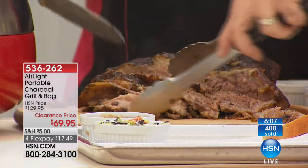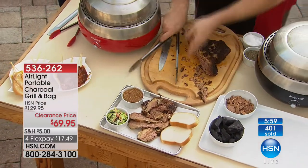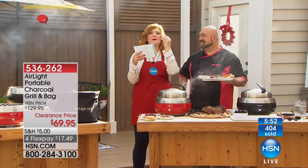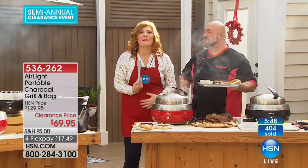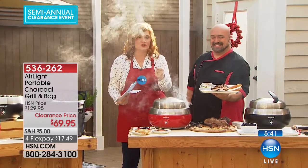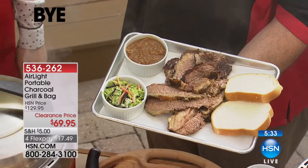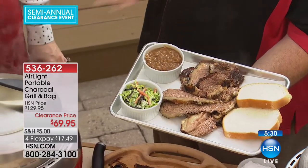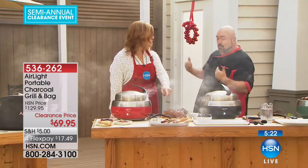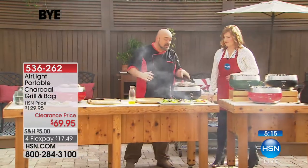That has perfect five-star reviews on hsn.com. Well over 400 have been spoken for on the grill. This is really a new way of thinking. Do you remember when you were a kid and you'd go to the park and have a barbecue with mom and dad, and you remember the smell — there is nothing better than that. Being able to recreate that without the frustration and aggravation is why this is so popular this morning.